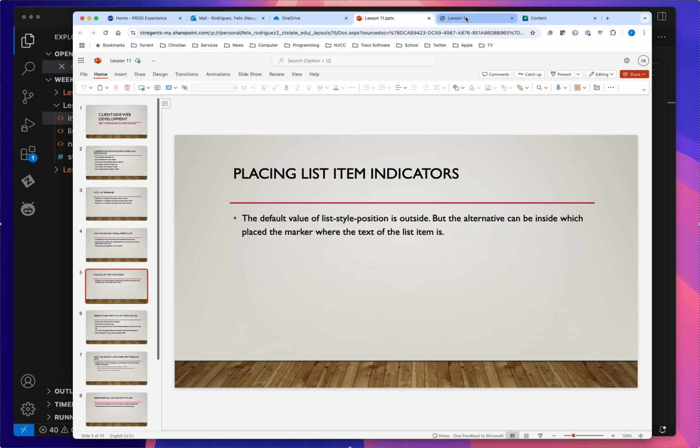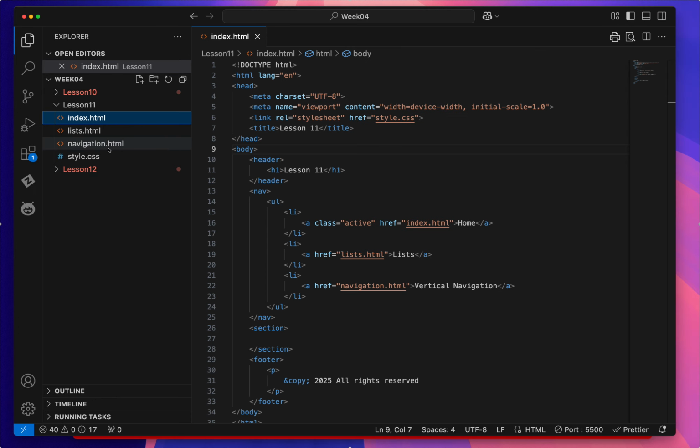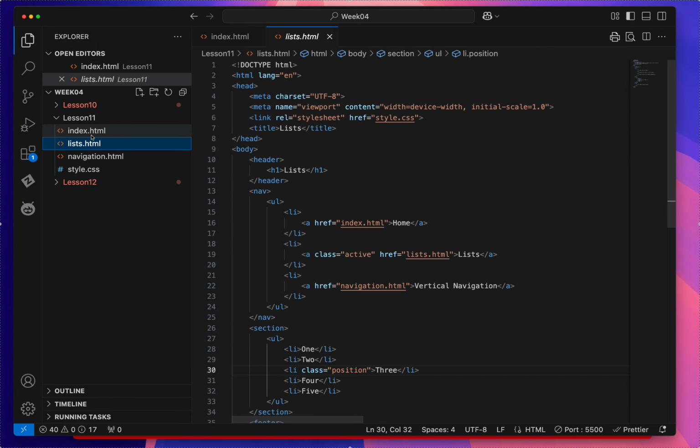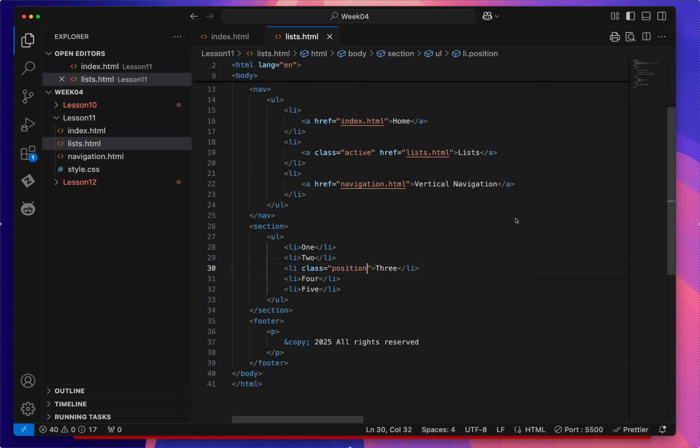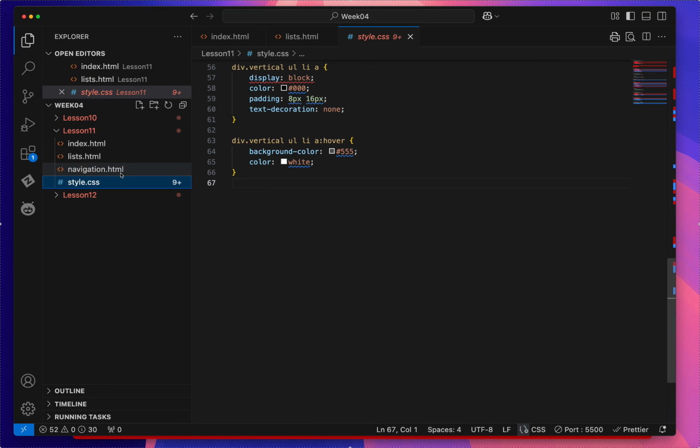All right, so let's take a look at lists. In this example, this is my list here. Right now the lists aren't doing anything special. The only style we have is for item number 3, and I gave it a style of position.